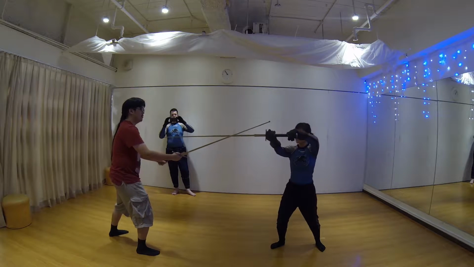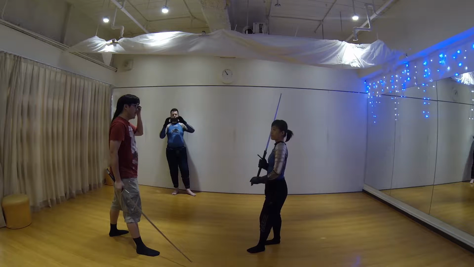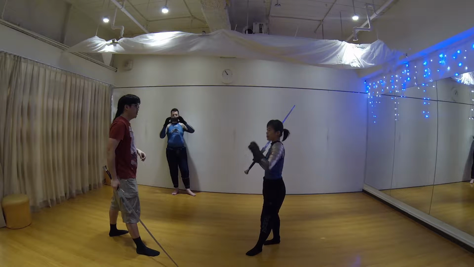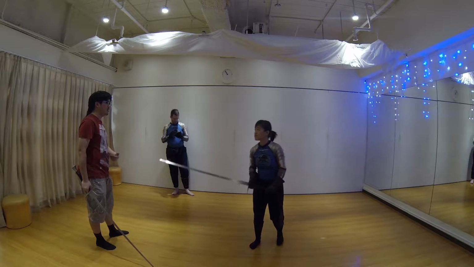Slow it down. I don't think you raise your hands that high doing a thrust in Fiore. A lot of people do it, but it's not depicted in the manuals, like a high thrust. Because I am shorter than you, I have to keep my head higher. You can just hit me in the stomach instead. It would work.